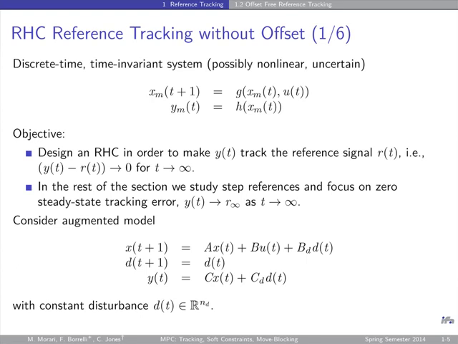Plus, remember, in order to have good properties of my estimator, I cannot just use the model, but I also use a correction term, and I correct my estimate based on the difference between my measurement and the estimate of the measurement. So this whole thing is a correction term, and this here is my estimation error. Why? Because the first term there is ym, my measurement, and the second term, Cx plus Cd d, is exactly what on the last slide I wrote down as my output.